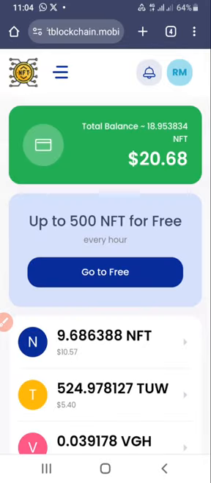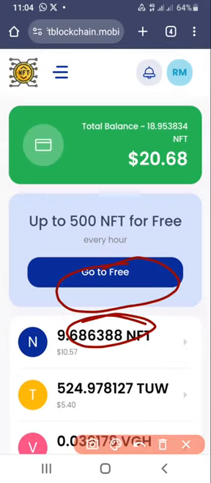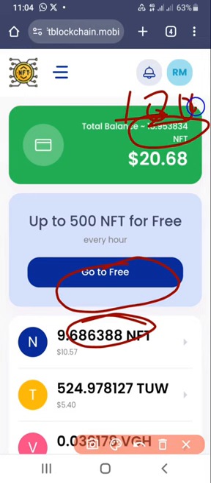Now it's only 18 NFTs, so you cannot upgrade to Pro Plus unless you have 100. In fact, even with 100 itself, you won't be able to upgrade unless you have 120 or 130. Then you can upgrade and still have some NFTs.